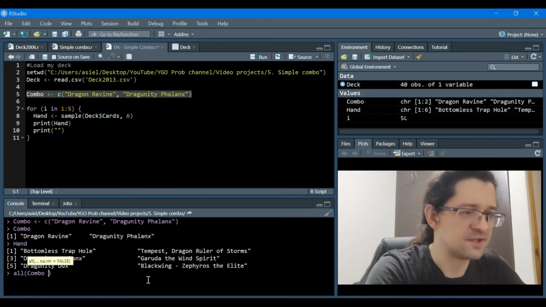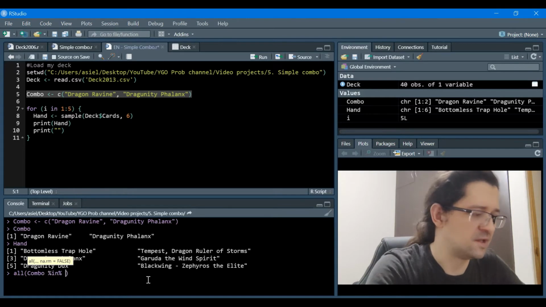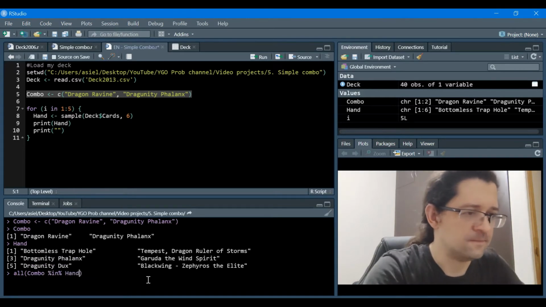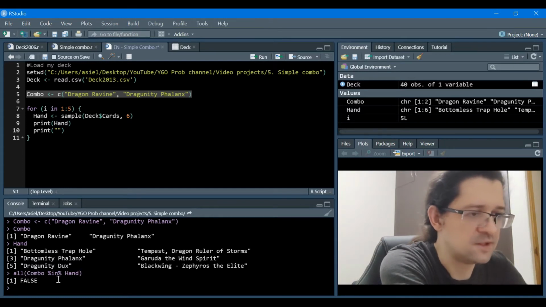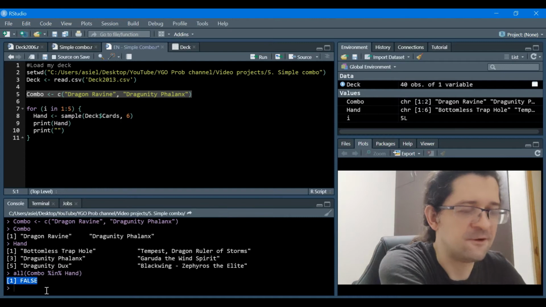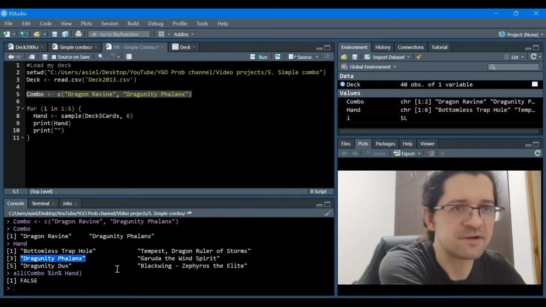Write a percentage sign, in, another percentage sign, and then hand. This is going to ask if all of the elements in combo, which are Dragunity Phalanx and Dragon Ravine, are in our hand. In this case, we get a false answer because even though the Dragunity Phalanx is in our hand, we don't have Dragon Ravine.